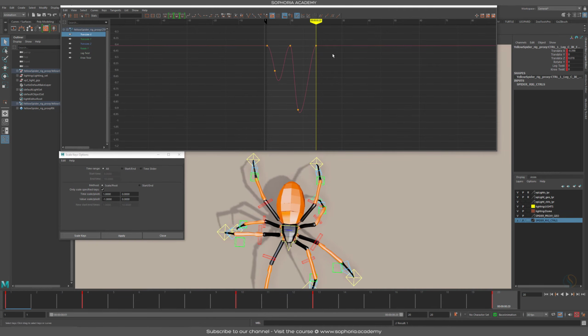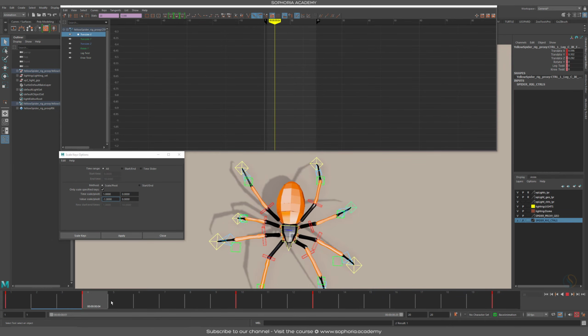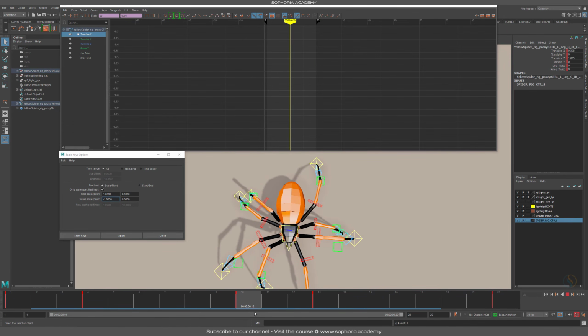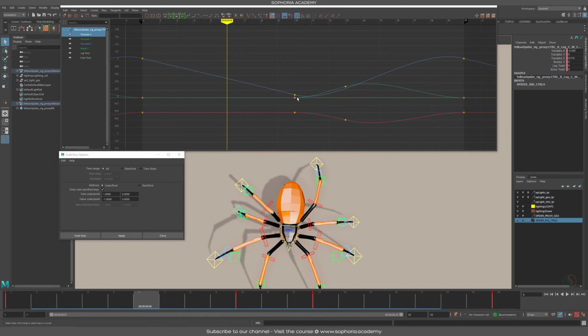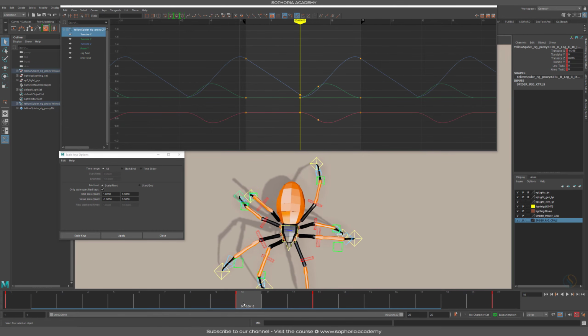We need to flip our X curve. This is also not right, so let me just apply. That's not right, so let me just check why this is not working. I think it's probably because there was no set key on here, or I've done it incorrectly maybe.